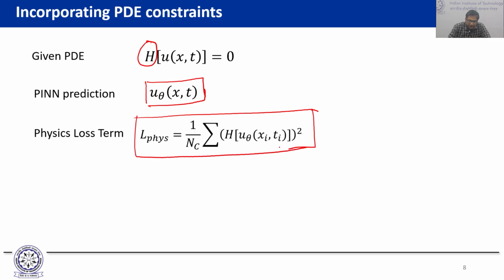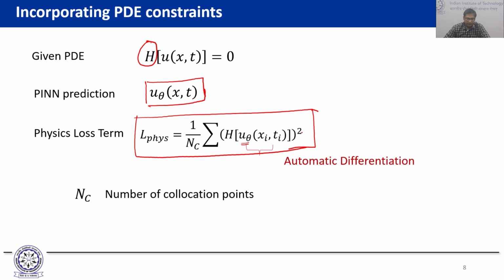The physics related loss is 1 over N_c times the summation of this function itself, where you are using the u_theta solution that you are having, and of course you are taking the square in order to get the residual. Now this term N_c is what we call the number of collocation points, and this is actually very important. These are essentially the points in the domain over which this PDE is defined and you have actually done some amount of measurements. So this is going to correspond with the physical measurements that you have done.